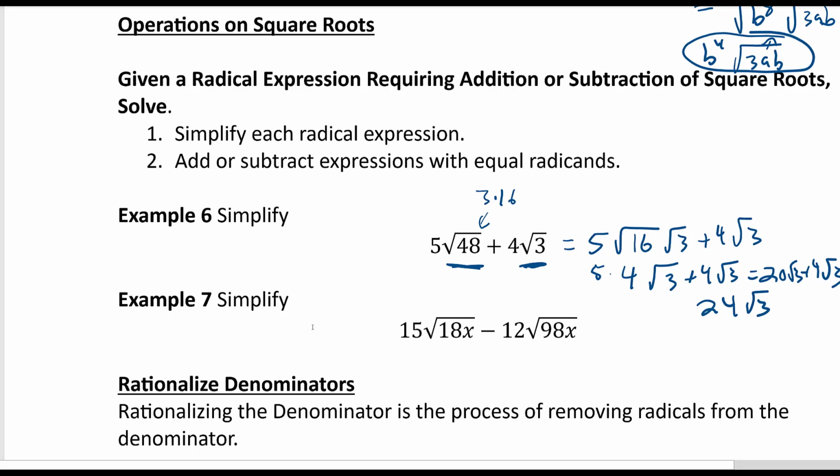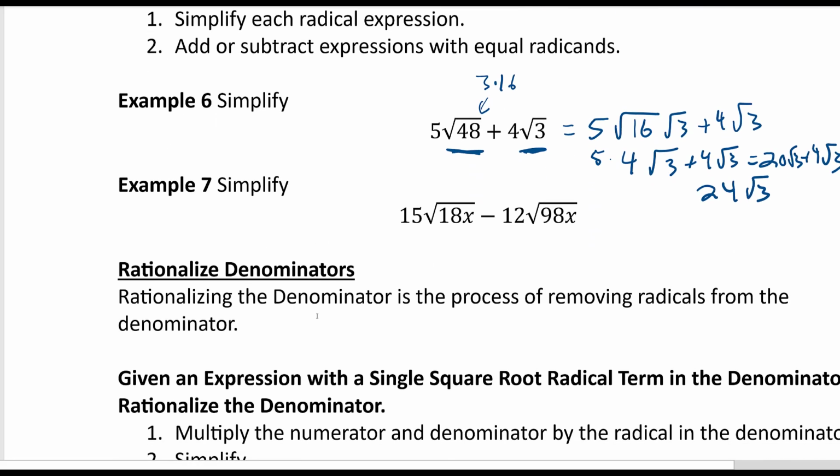And for the next one, 18 could be written as 9 times 2, and 98 could be written as 49 times 2. And one strategy: 9 times 2 is easy to see. This one, 98, may not be. But given that I was going to be stuck with the 2 under there, think about what this would be, leaving a 2 under there.